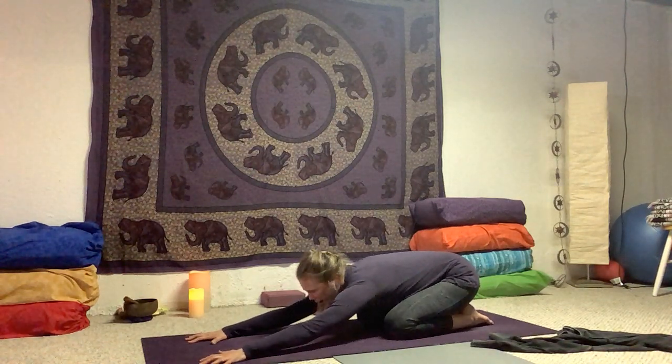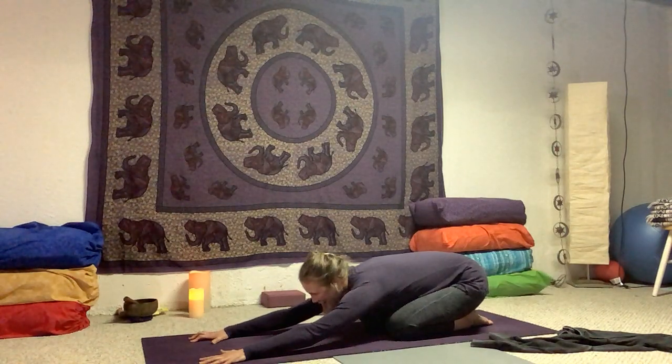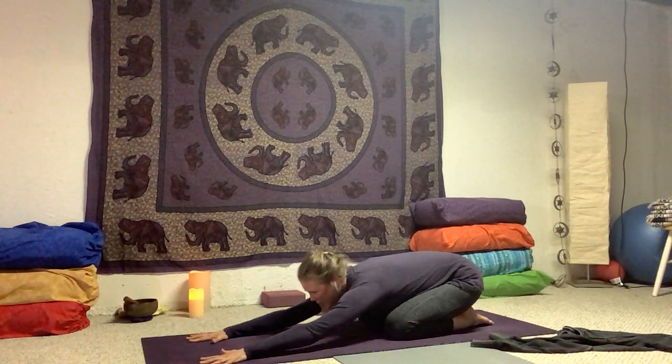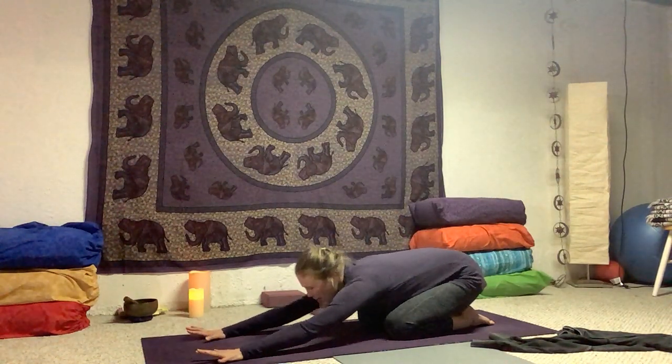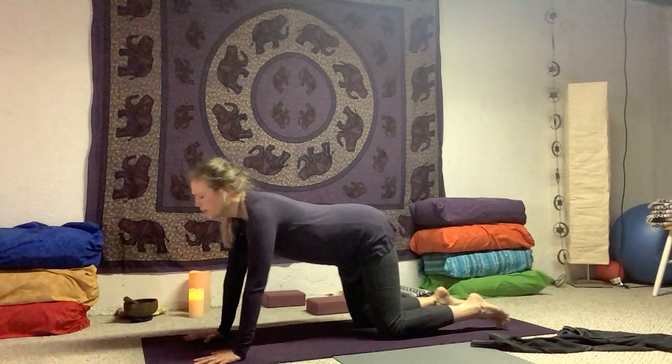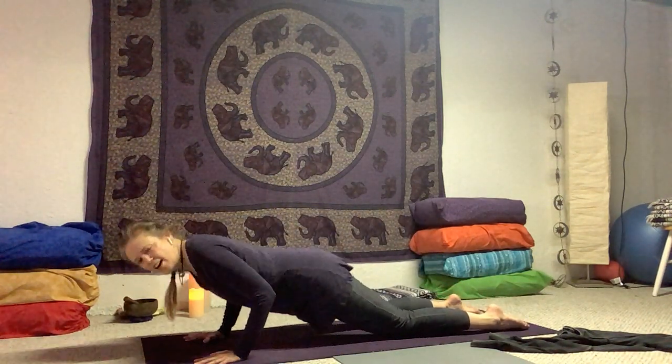Good, so all kinds of things to practice and learn on the mat, right? So I'm going to take just a little bit of a flow here, just to feel that sense of connection to breath and movement. So our half series flow, with the inhale coming forward to plank. And the exhale, just taking you down to the earth.